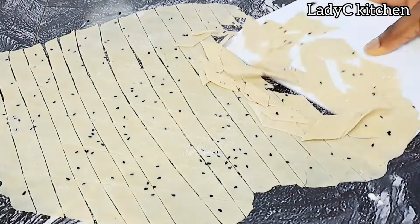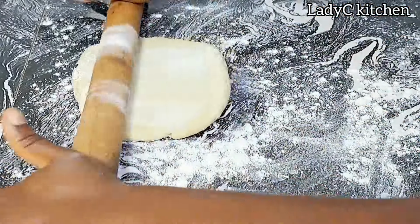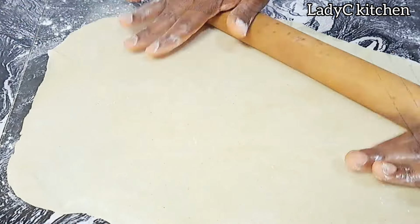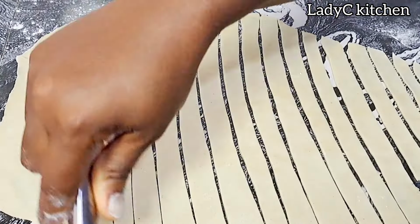Now I'm going to repeat the same process with the remaining ones. I spray more flour on the work surface, then start rolling the dough. Roll as flat as possible. The more flat you roll the dough, the more crunchier it will become at the end of the frying. Cut and gently pull, alright?